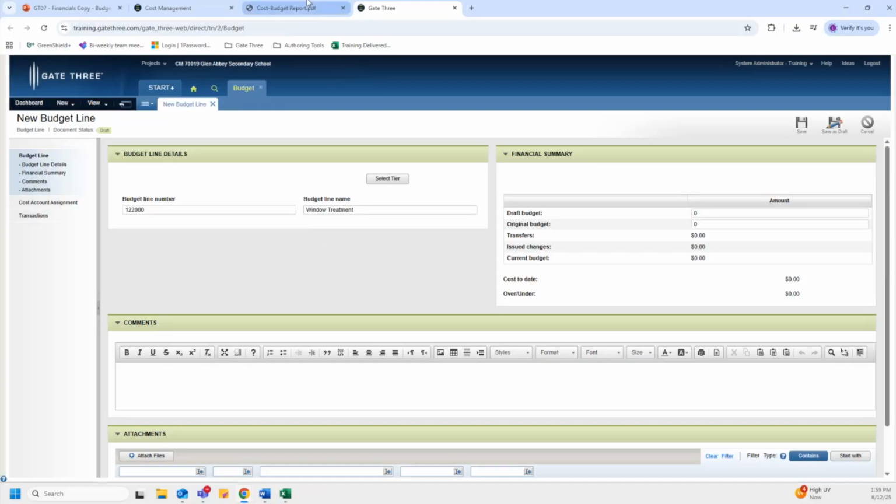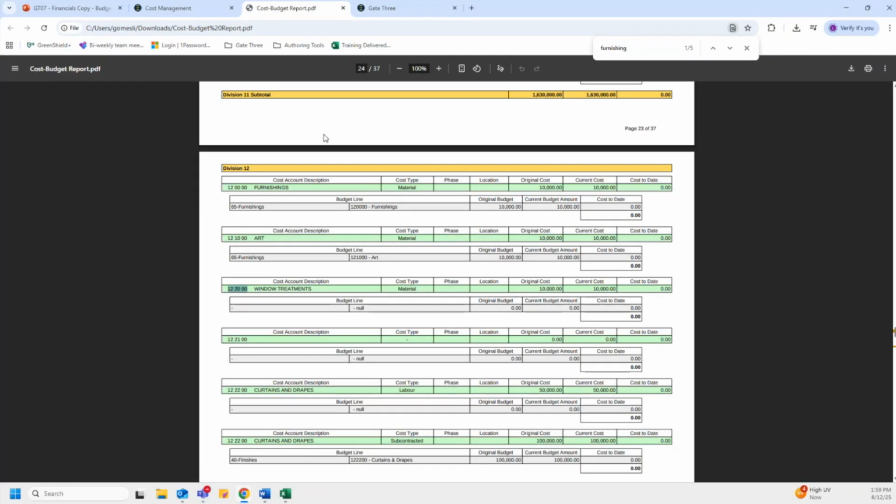Perfect. I just want to quickly go back here for a second. I wanted to mention this, and I just recalled. If you see the organization over here, we take in this yellow banner. This is the tier that we just created, or this is the CSI Division 12, the furnishings division, which is the budget tier we just created. This demonstrates how the information in the costing module should inform the information that we're inputting into the budget module.